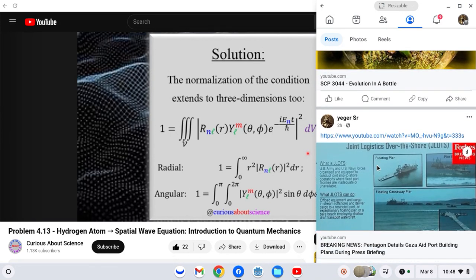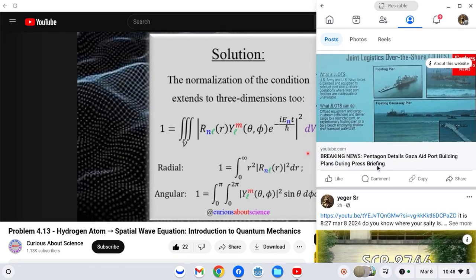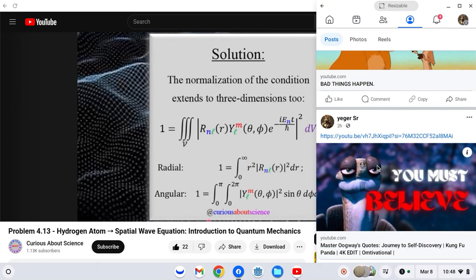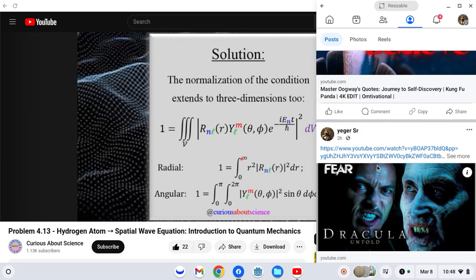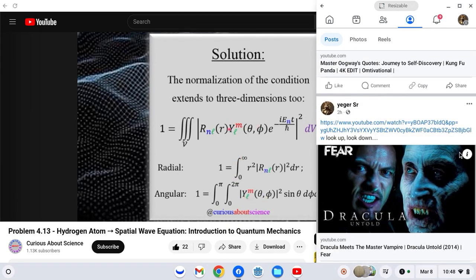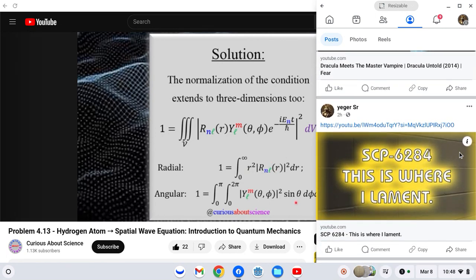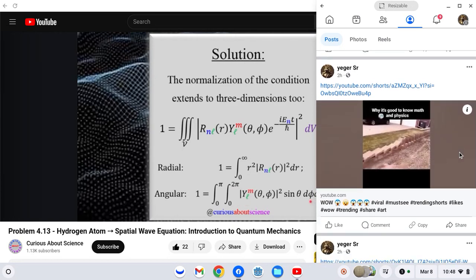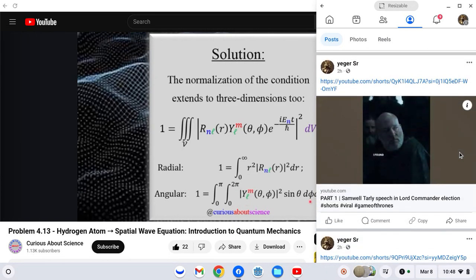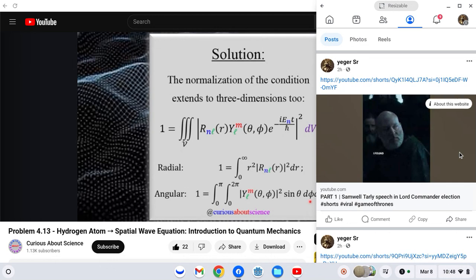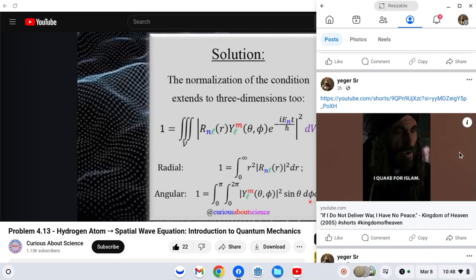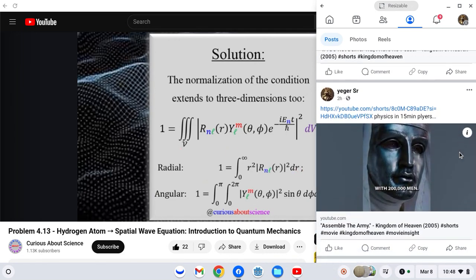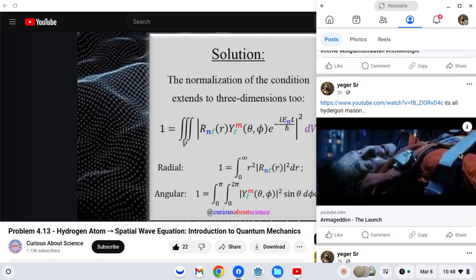Nonetheless, it's different now. And so what we have to do is split this up into a radial part and an angular part, where we have an r squared coming from dV over our bounded region from 0 to infinity. And then our angular part has to go with a sine theta over 0 to pi for theta and 0 to 2 pi for phi. So everything is starting to come together now from things we've learned in multivariable. And all we are tasked with doing in this particular question is using this radial part here and using that to normalize the given states. So let's go ahead and check that out.